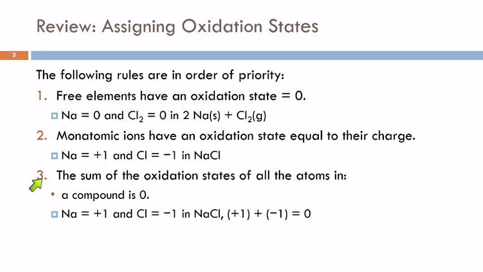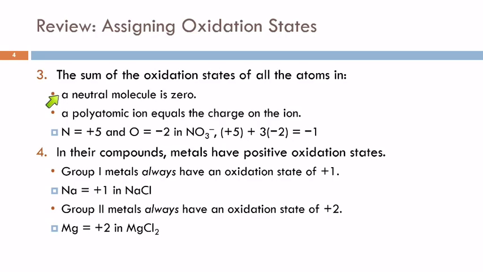The sum of oxidation states of all the atoms in a compound is 0. Basically, if you have a polyatomic something, all the oxidation states in there have to add up to whatever the charge is on the something. If it's a molecule, they all add up to 0 because the molecule doesn't have a charge. So neutral molecule, 0. A polyatomic ion, a group of atoms together with a charge, all the oxidation states have to add up to the charge on the ion. So nitrate ion has a charge of -1. So the oxidation states of the nitrogen and the 3 oxygens within it have to add up to equal the charge.